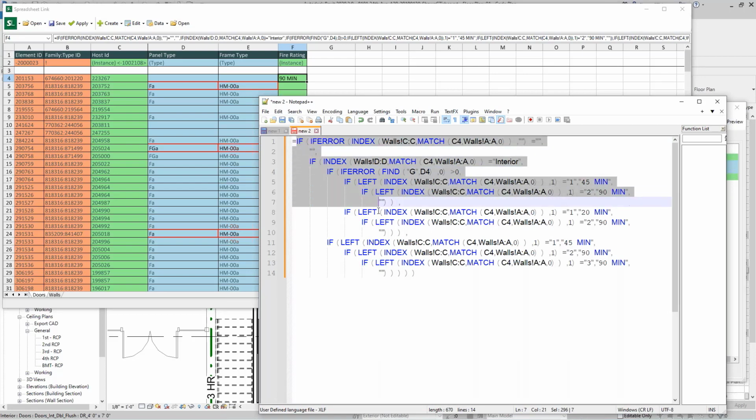So this is nothing but a glorified if statement. It's asking for a couple of different things. If this is true, then do this value. It's as simple as that. And we do that ourselves when we're looking at that code checklist. If it's in an exterior wall, I go to this area. If the exterior wall's rating is such and such, I take a look at that row. And from that row, if it's got glazing or no glazing, I make a choice as to what the values are supposed to be. Here, I'm doing the exact same thing.